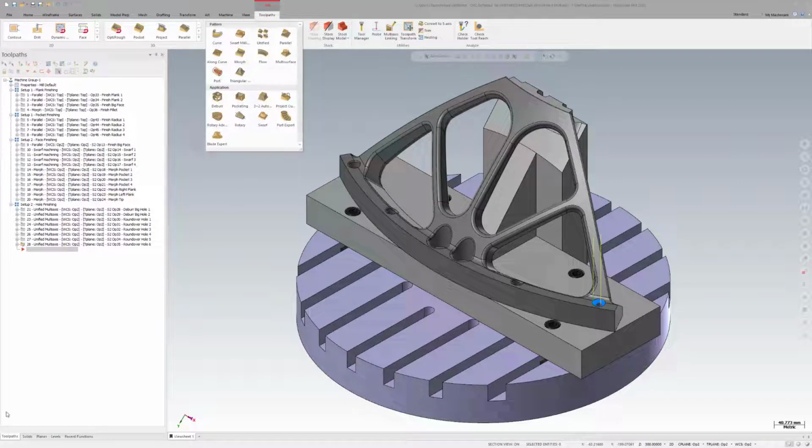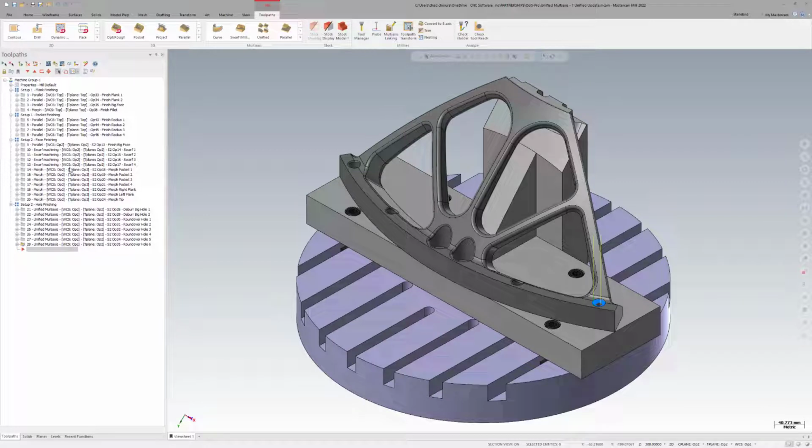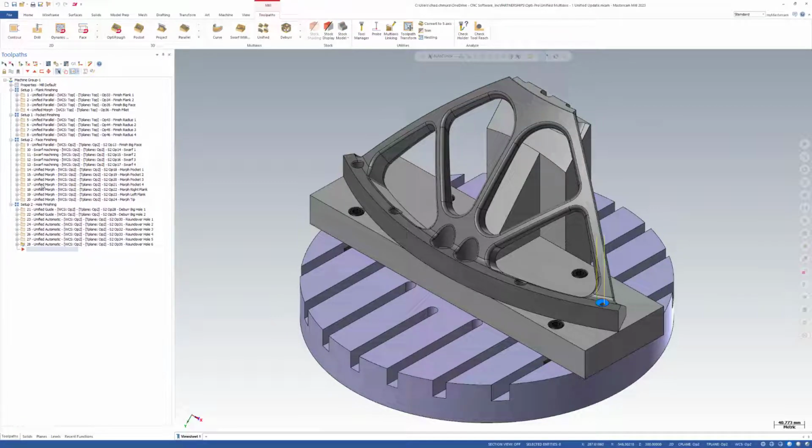There's a whole lot of different toolpath options that are made redundant by the unified toolpath. So the parallel, morph, project curves, and along curve toolpaths have now been removed from the software and replaced with unified. So what that means is, if I go back to 2022, if you open an old file that was created with morph toolpaths in Mastercam 2023, it's automatically changed to a unified toolpath without any need to regenerate. There's no user input. It just changes over to unified. So it's a pretty quick and easy process.